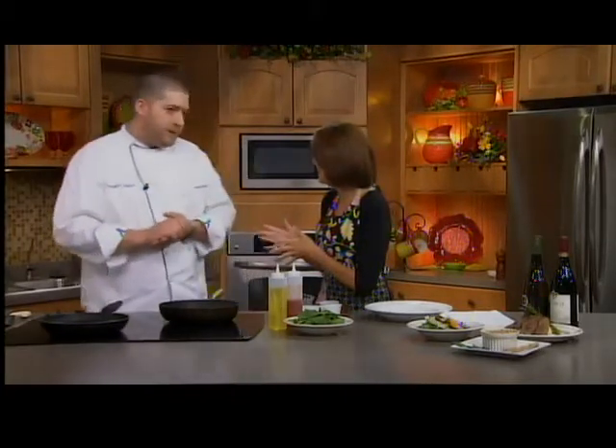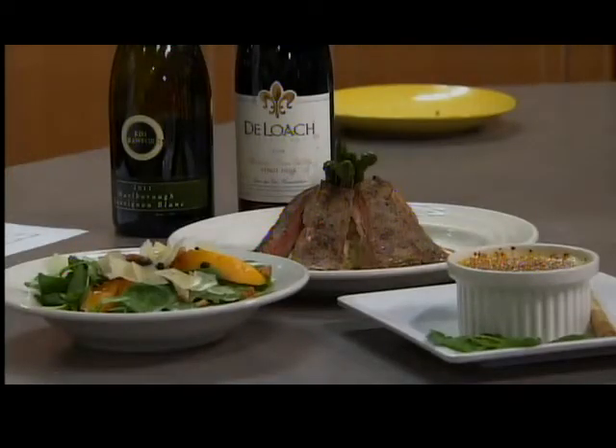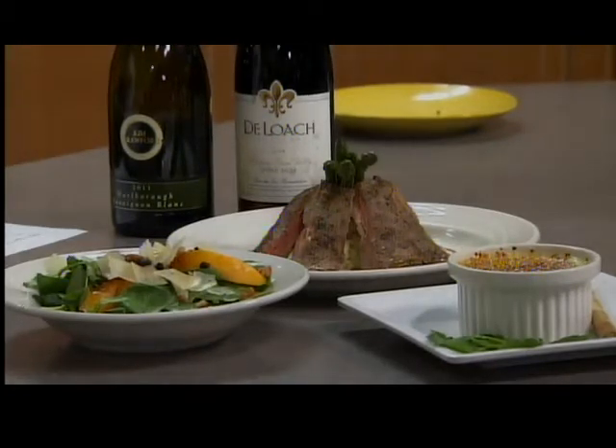Starting out, the first course is crab cakes, which we'll be making a little bit later. We do a crab cake with a little bit of cherry, radish sprouts, and sunchokes for a salad. The second course is a wonderful salad — a blend of spinach and arugula mixed together, so you get the sweetness of the spinach and the peppery bite of the arugula. Some roasted peaches, dried Door County blueberries to keep it somewhat local, manchego cheese, and it's tossed in a white grape vinaigrette.